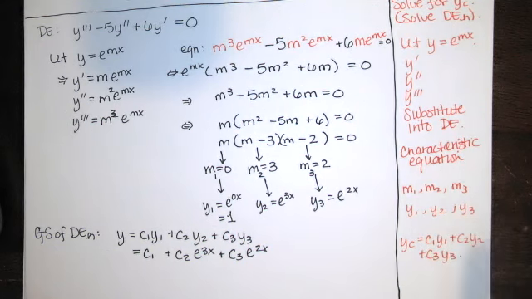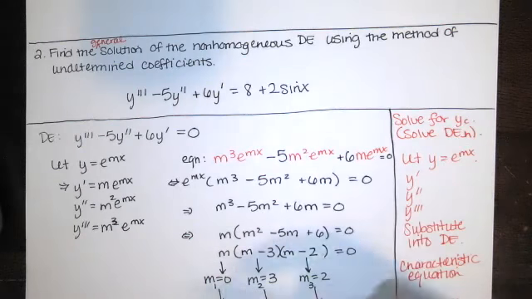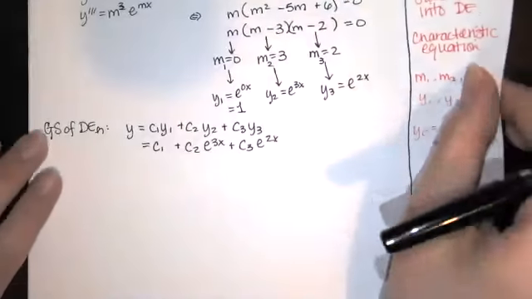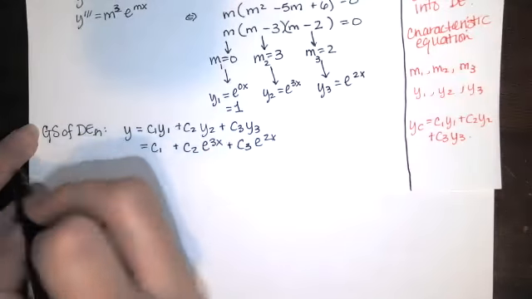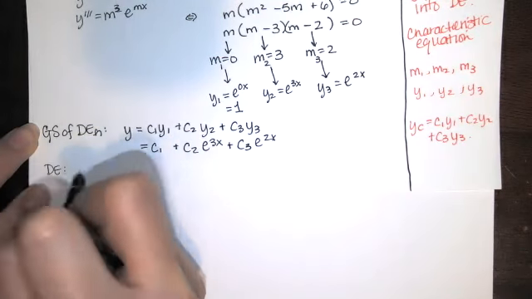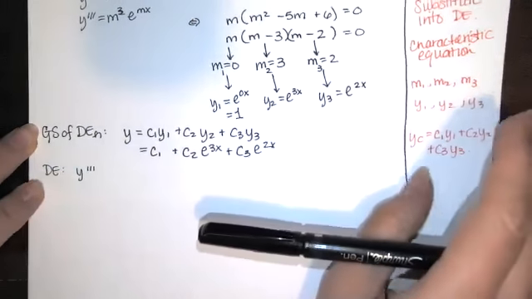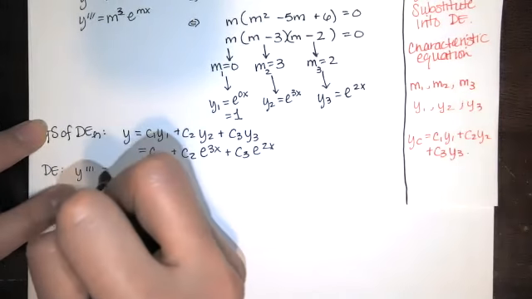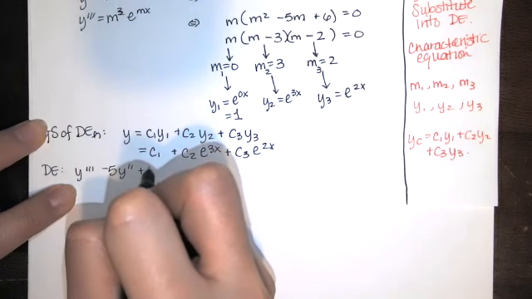Okay. Now we want to solve the corresponding, or we solved the corresponding homogeneous problem. Now we want to solve the non-homogeneous problem. So we'll write that differential equation down and we'll make an educated guess for the form of y sub p based on the form of the right-hand side of the differential equation.